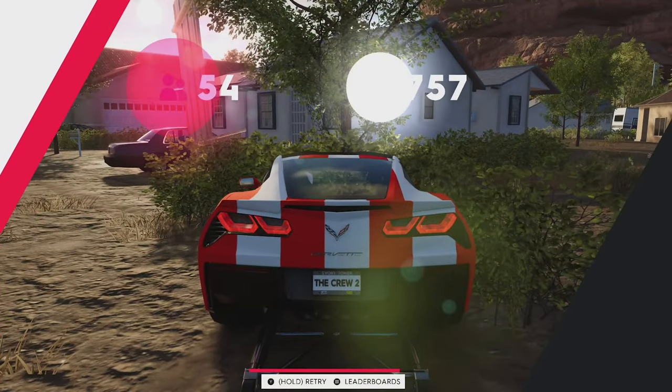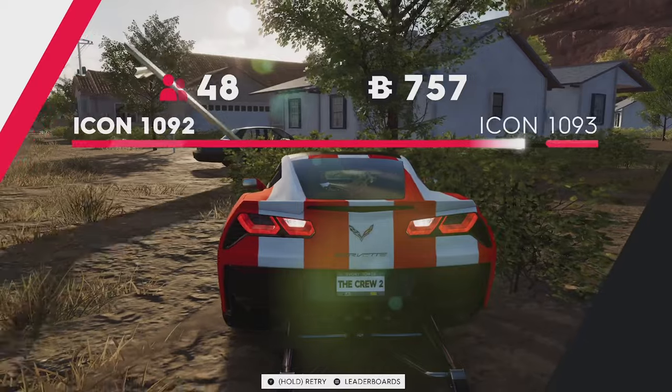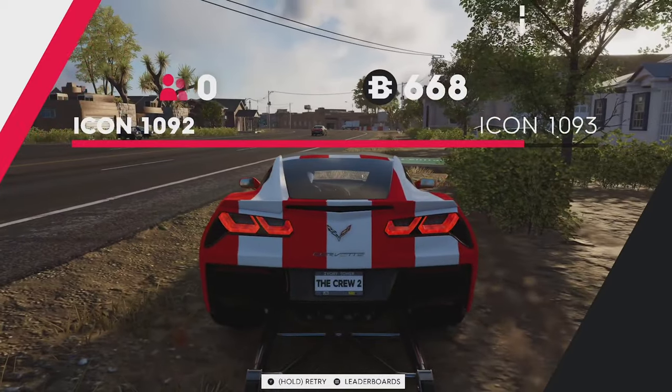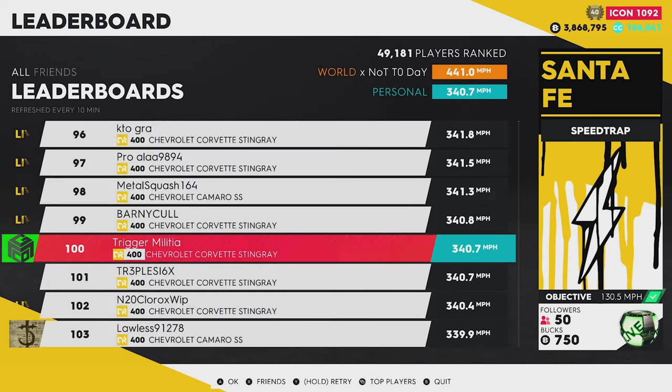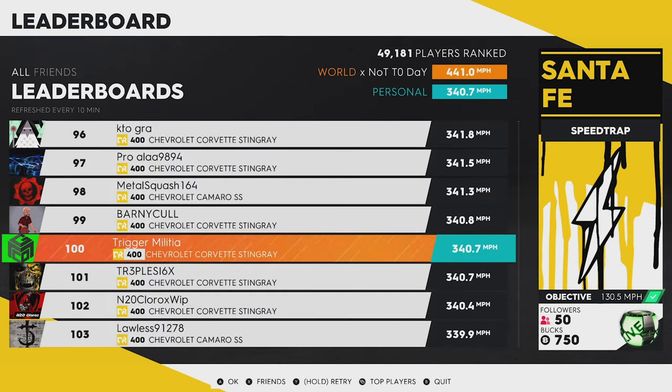Definitely use manual shifting and shift to 4th and 5th gear early. 5th gear pulls super hard at about 4 to 5,000 RPMs. My Corvette Stingray Pro settings look like this.